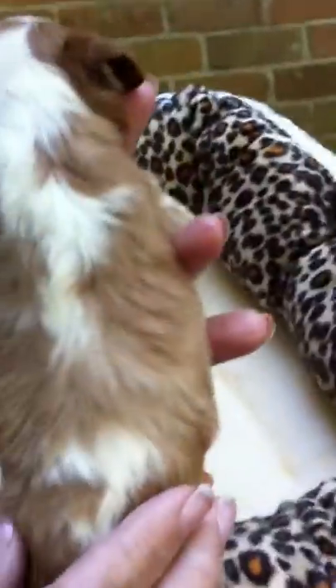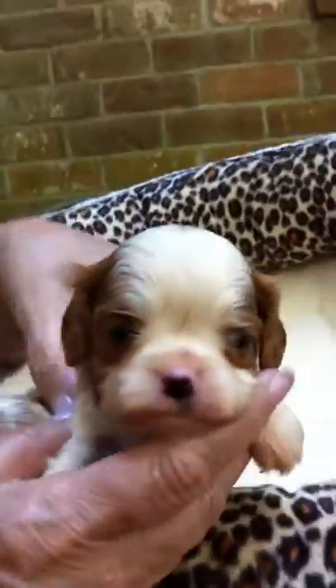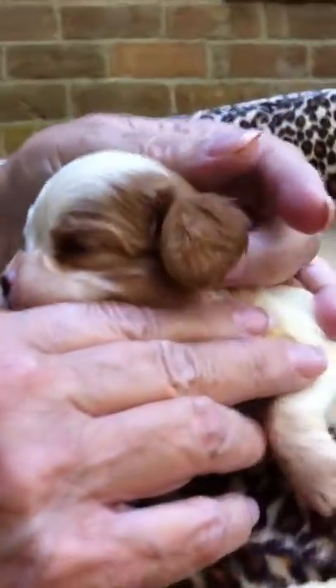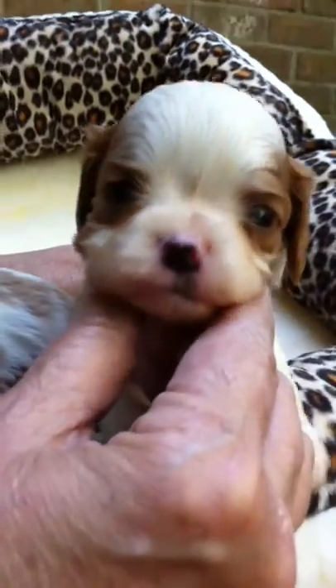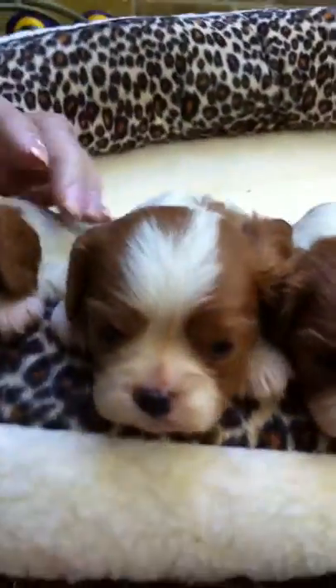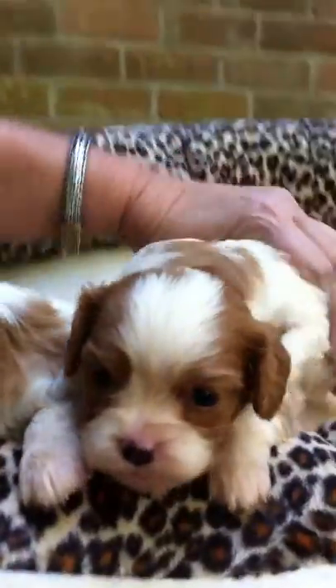Then we have the little male down here, the only male in the litter. He has got a beautiful, a lot of red on him. Beautiful white collar, white down the back. And he's going to have beautiful eyes, just huge, beautiful ears, and he's going to have a very wide blaze. His mom is Rosita, and she was named Rosita because she has so much red in her — a dark, beautiful chestnut red.